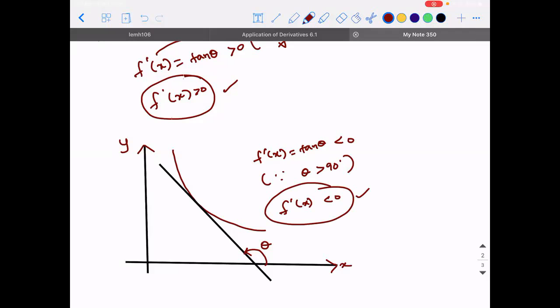So it is very, very simple. What we are supposed to do is, if they ask you to find the interval in which the given function is strictly increasing or strictly decreasing, your work is only to differentiate it and find out where it is greater than 0 and where it is less than 0. Clear? Yes, sir. So let's try to do some examples and understand.